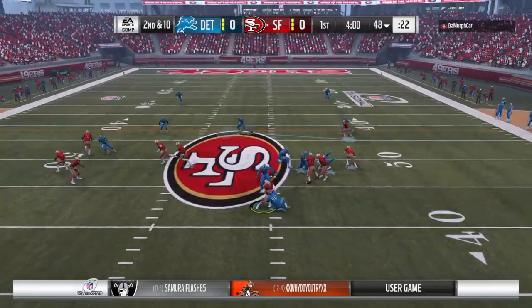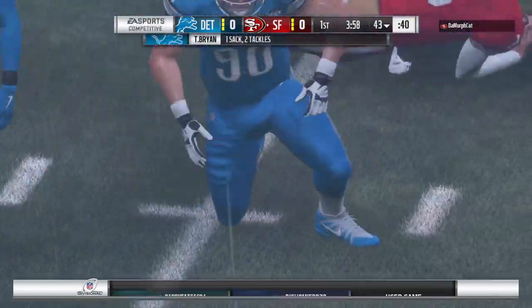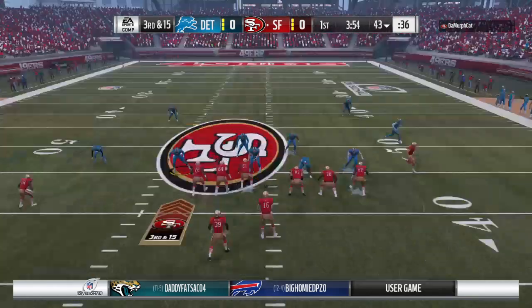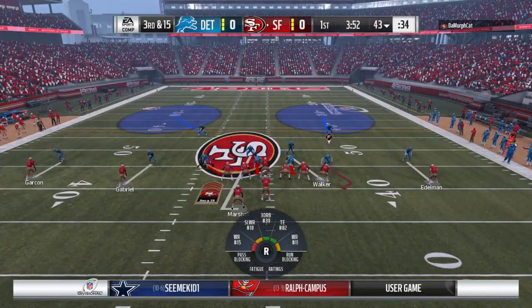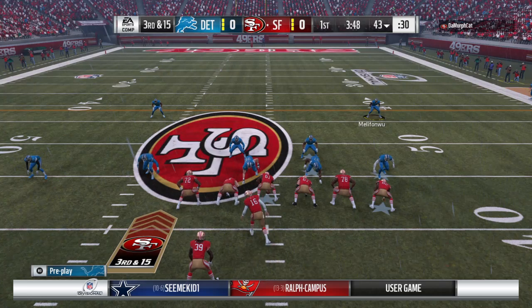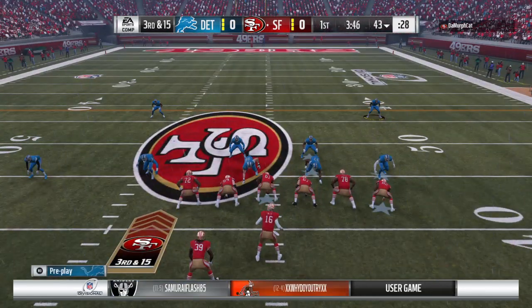To throw on second down to Smith. And he's going to be grabbed and pulled down. Well, it was second long. Now it's third and even longer. They're going in the wrong direction here. Because they're moving them exactly the way they want to, but you're exactly right. Definitely going in the wrong direction for the offensive guys.